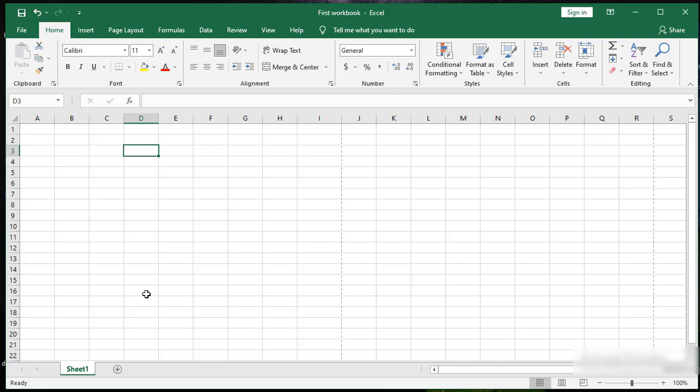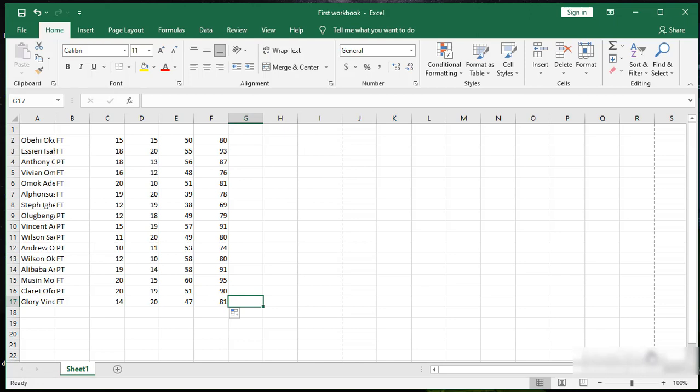Moving on to manipulating data in Microsoft Excel. For us to do this, we need to input some data into our worksheet and also introduce a title for the inputted data. A set of data has been generated for us to use to demonstrate how to do some manipulations. Now this is a set of students' data with their names, their admission status, whether full-time or part-time, and their scores.